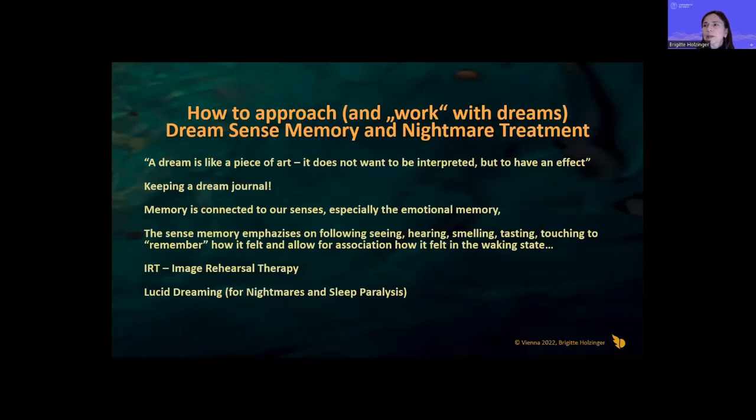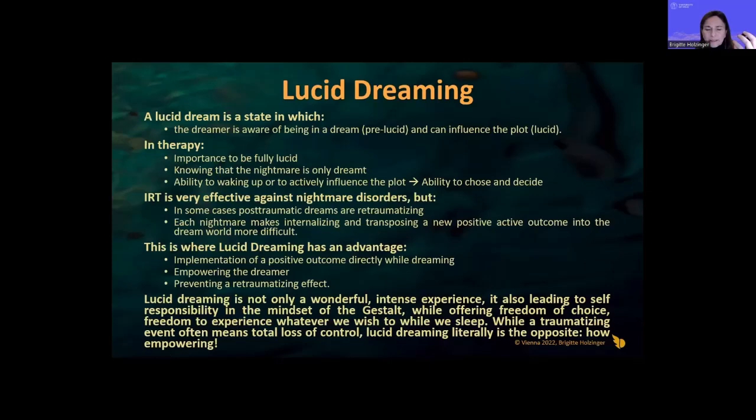And that is also an assumption in dream research that we work by. Also, when we come to my main aspect of research, which is lucid dreaming, we learn more about the dreaming state and the consciousness state in the dream state. And I have a tool, and we have been able to show this and develop this further for nightmare treatment, also for PTSD patients. And from that side, I think we find very valuable clues on how to understand dreams better as well. Just to remind you, a lucid dream state is a dream state in which the dreamer is aware of being in a dream. We call this pre-lucid, and then can also influence the plot or make decisions. And I think that the decision-making aspect is of importance here.